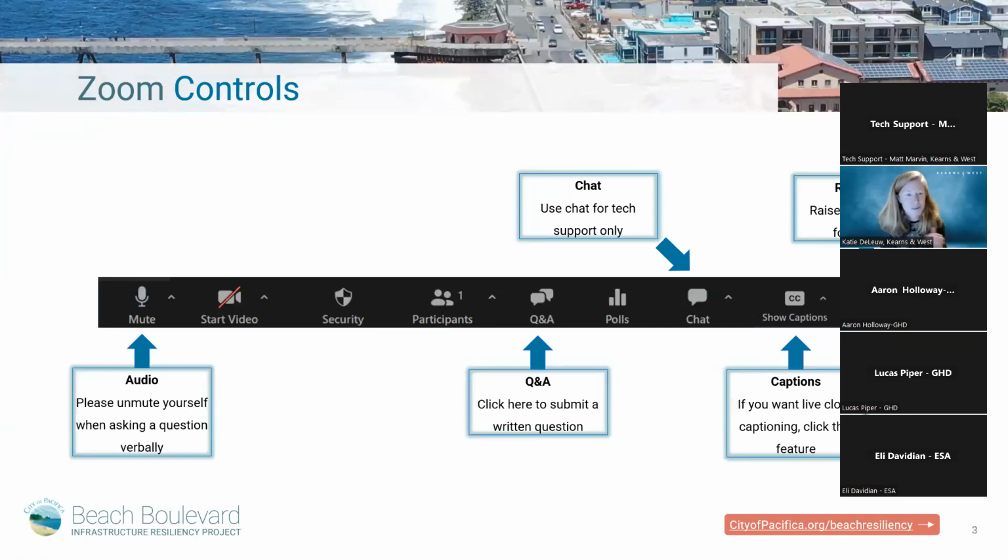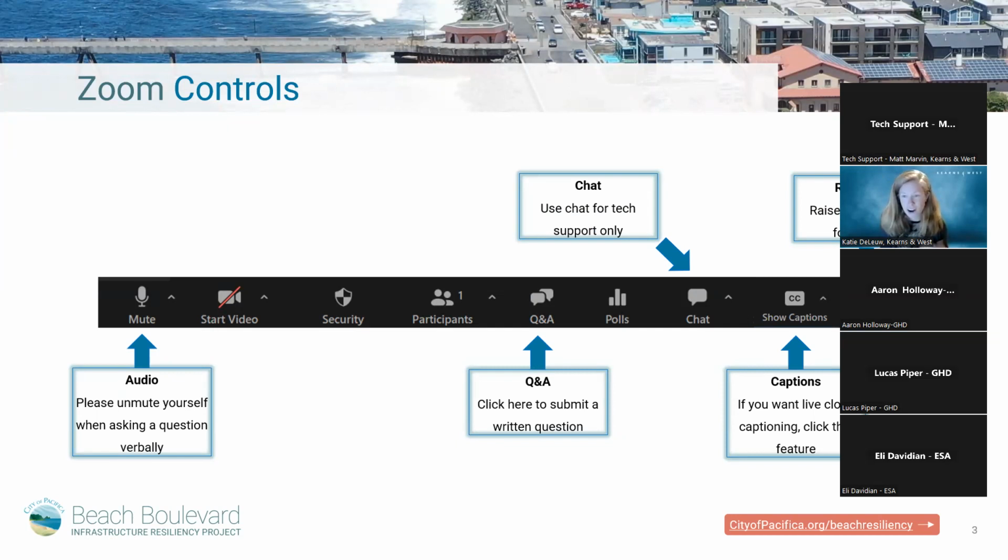First, a quick Zoom tutorial. I know many or probably all of us are very familiar with Zoom, but just to make sure, everyone's Zoom screens and menu may look a little differently, but you should see a mute and unmute button. We ask that you please remain muted when you're not speaking, and then when it's your turn to speak during the Q&A portion of the meeting, we'll ask you to unmute, and then you can unmute yourself and ask your question.